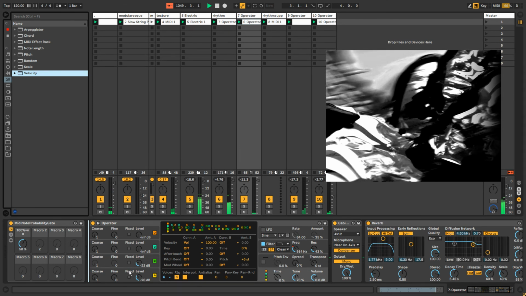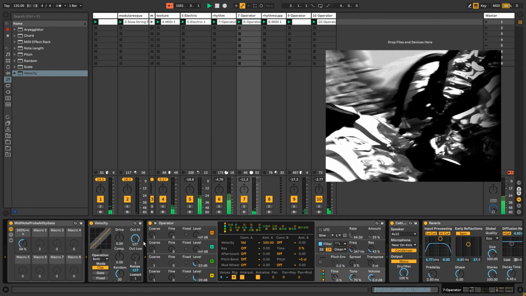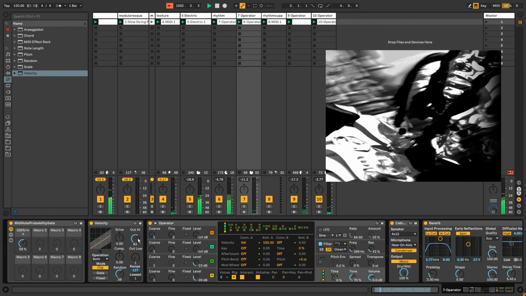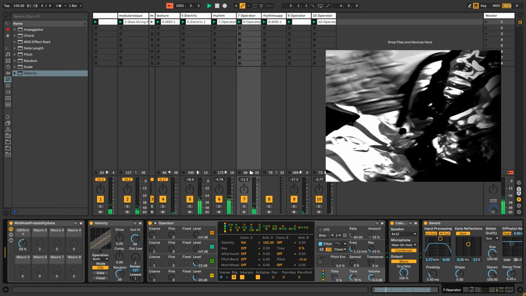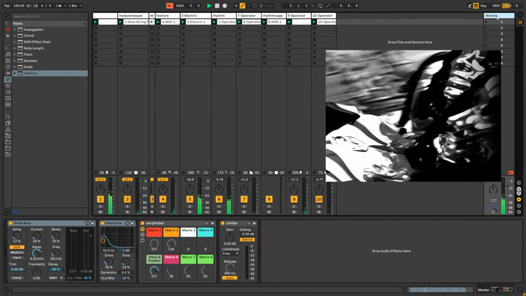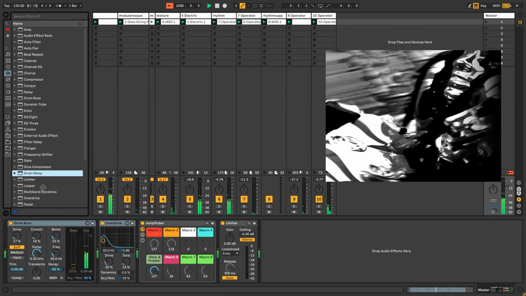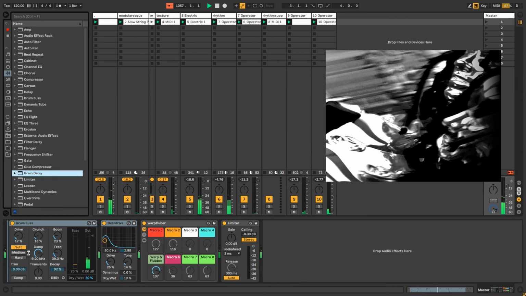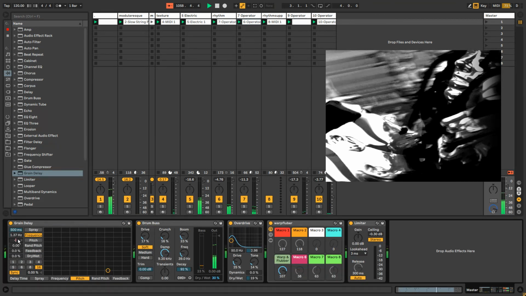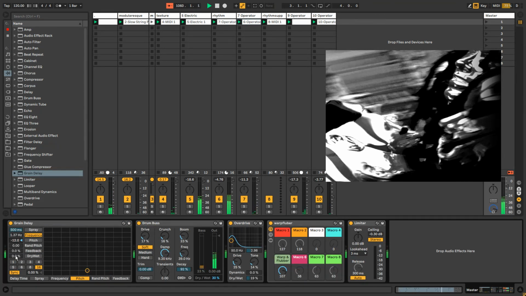Let's get some random volume going on this one. And just for shits and giggles, I kind of want to hear what a -12 grain delay sounds like in there.